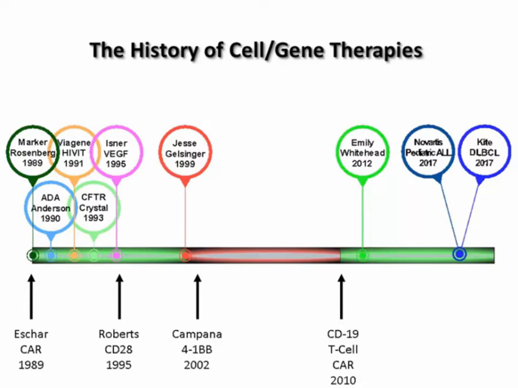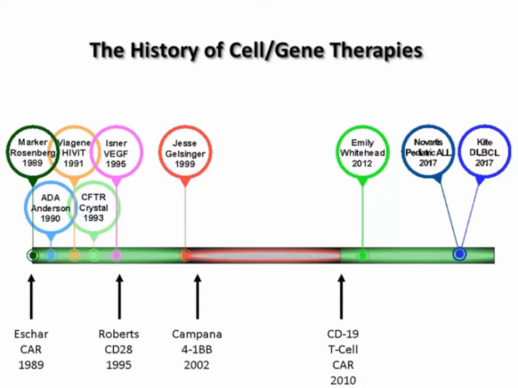Of course, if we were talking about immunotherapies, we could go all the way back to Coley's use of bacteria to stimulate an immune response against cancers. And he did this work back in the late 19th century. Putting bacteria into patients' cancers, he was actually able to see some of the tumor regress. And certainly this has been the basis for a lot of the ongoing activities for immunotherapies we're currently looking at. However, I'm going to fast forward to more recent times.